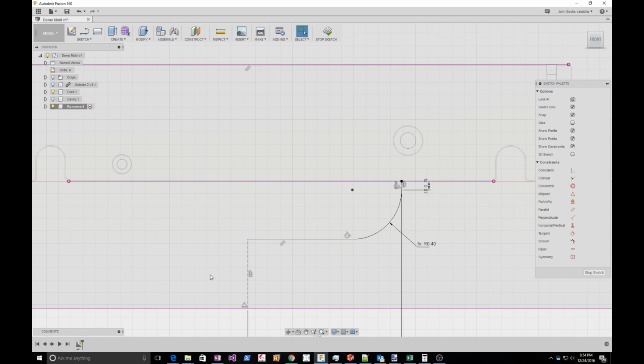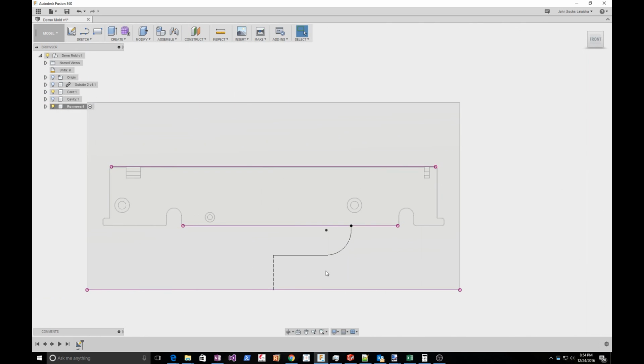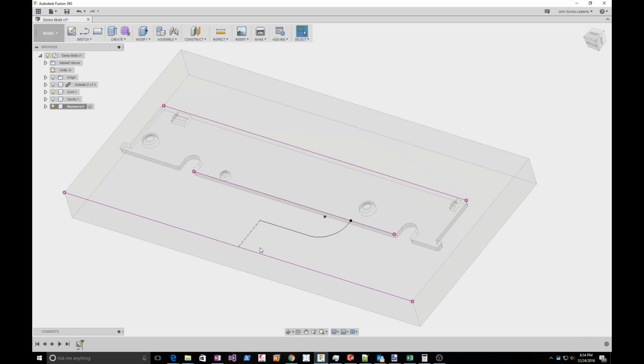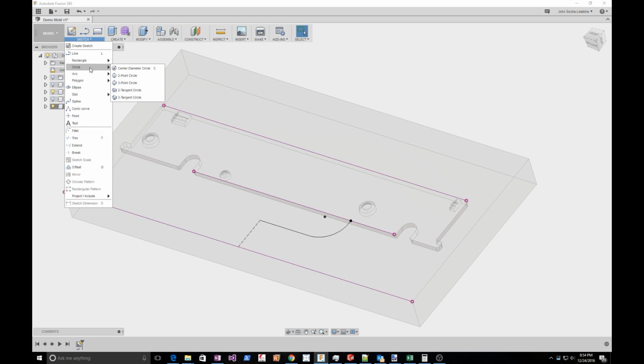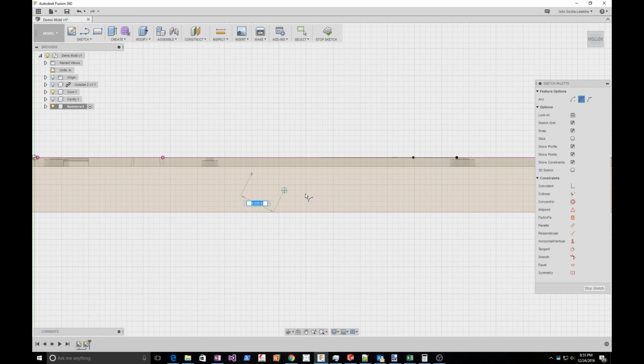And then the last thing I want to do is mirror that. I can either mirror it now or I can mirror it later. I think I'll just hold off on mirroring it now. All right, so that gives me basically the path for the plastic. So now I'm going to go ahead and sketch the runner. The runner is going to go from here to a little past here. So I'll add another curve, a 3-point arc, and I'm going to add it to this surface here. And then I'll just draw it, and I'll put everything where I want it to be later.